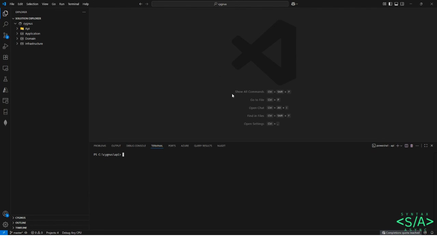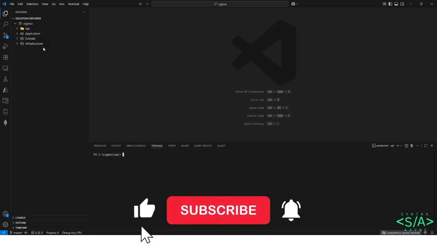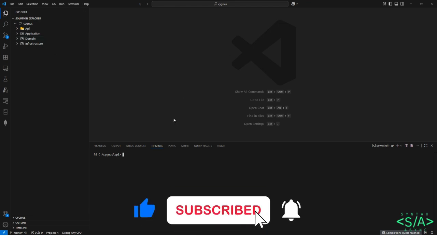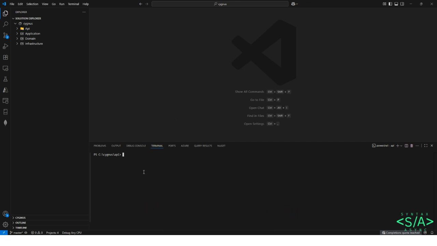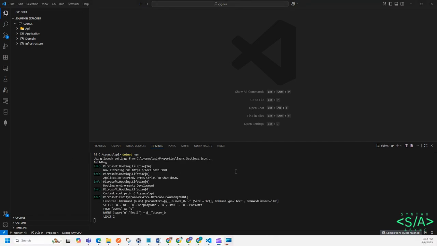So this is our project: API, application, domain, infrastructure. We talked last time about the JWT token. So let's run our project and check whether everything works or not. The project is running successfully, so let's open Postman and test our endpoint.